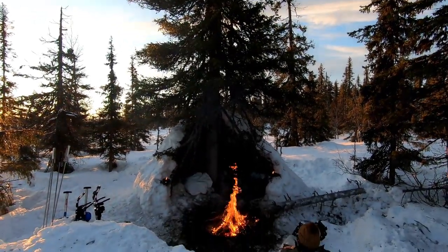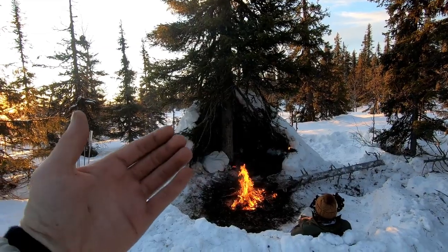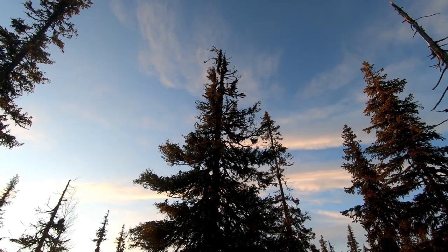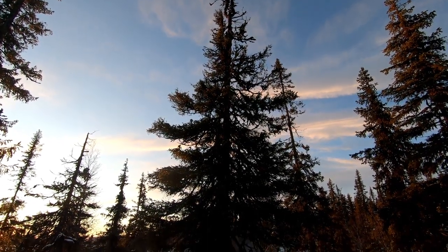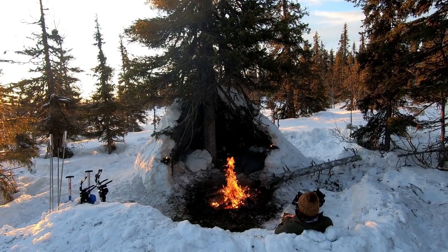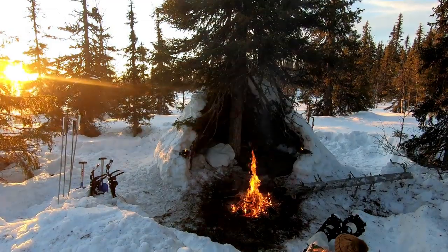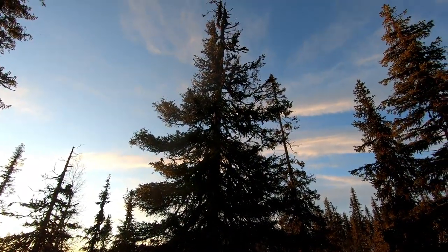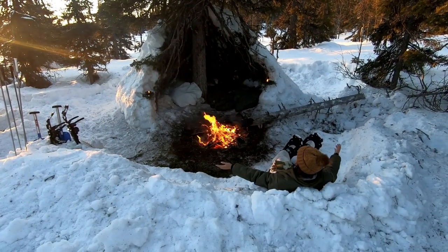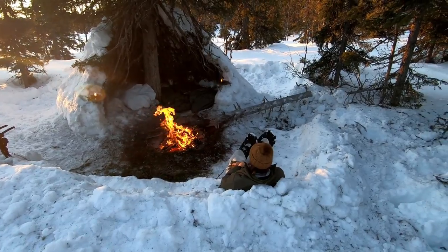So, why did we choose this tree? Well, the wind was coming from that direction and that direction during the night, or when we came here, so we wanted the entrance this way. And the tree is dead in the top and one fir down. It's really sturdy still, but yeah, to do as minimal damage on the forest. We took away a lot of branches inside. But about 50% or so were already dead. So this was a good tree to choose. And it was the right direction. Great. And it means we can sit here protected from the wind because of the shelter and enjoy the view. And that's also very true.